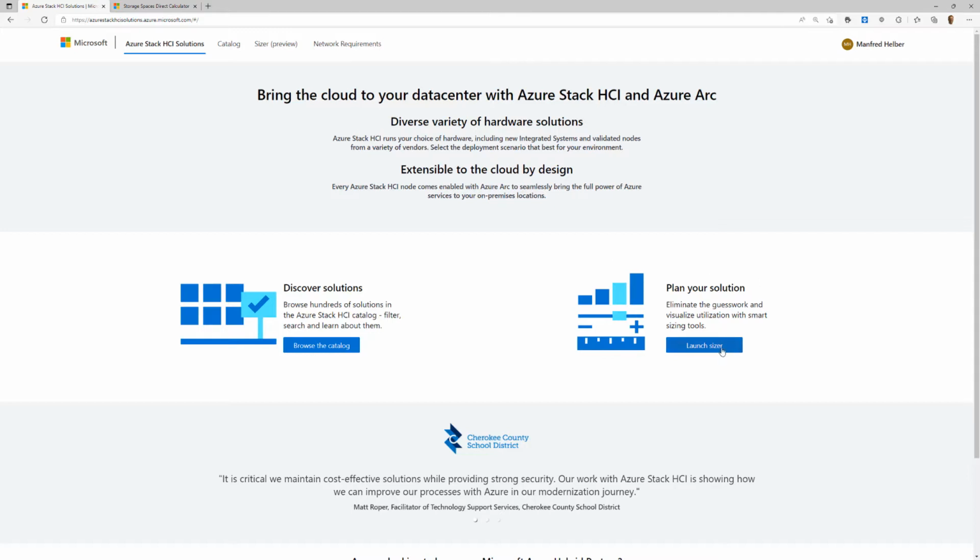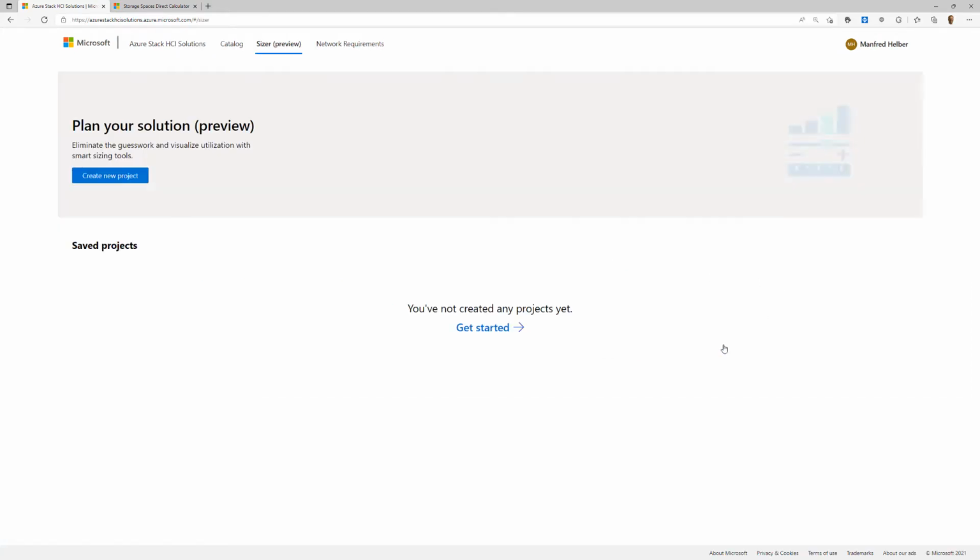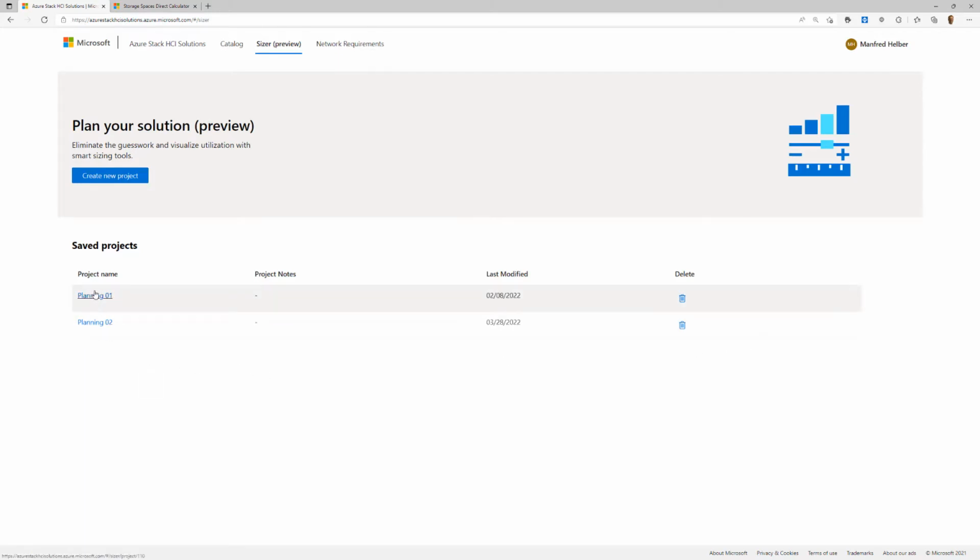When we plan a solution, here we have a button to launch the Sizer. You can see on the upper right-hand corner, I'm logged in as Manfred Helber. It's required to log in with a Microsoft account here because you can see I have some previous plannings. So you can store your plannings, you can reopen your plannings, you can redefine your settings.